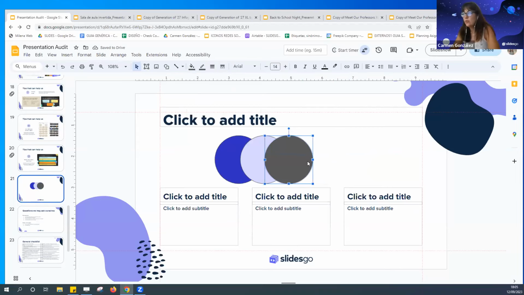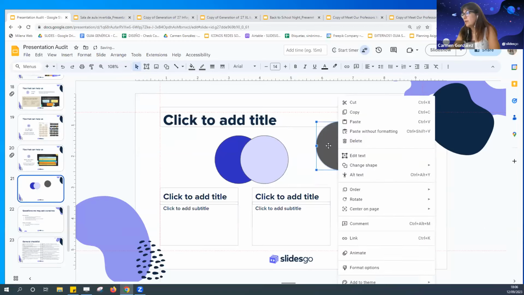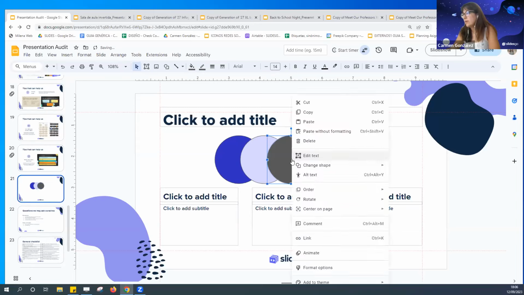If you click one and then you go to Control and you select one of the arrows, the bottom arrow, it will go down one level, and the same if you go to the one that is up, it will go to the first layer, we can say. But as well, you can do right click, and here Order, you can see this is what I was saying, like Control and the arrows.